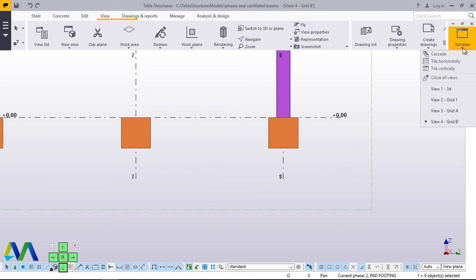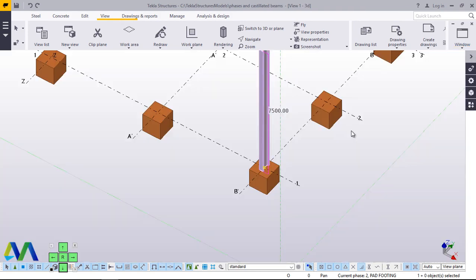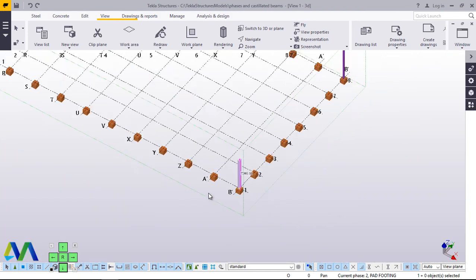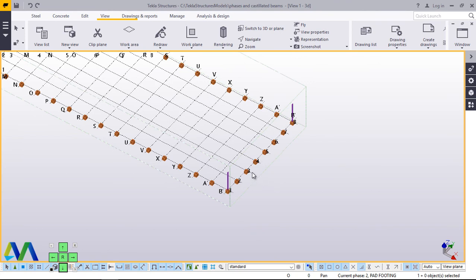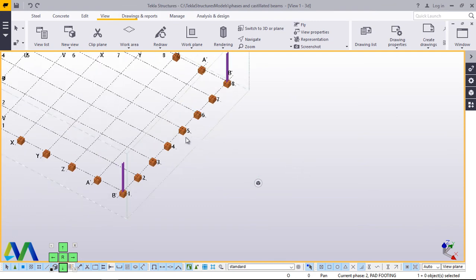Now I'll go back to isometric view under window. You'll find yourself having created two columns here, and we want to classify these as columns.